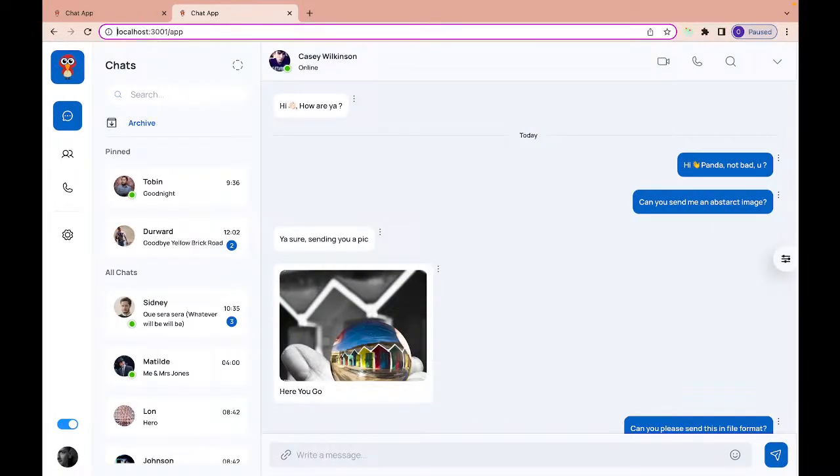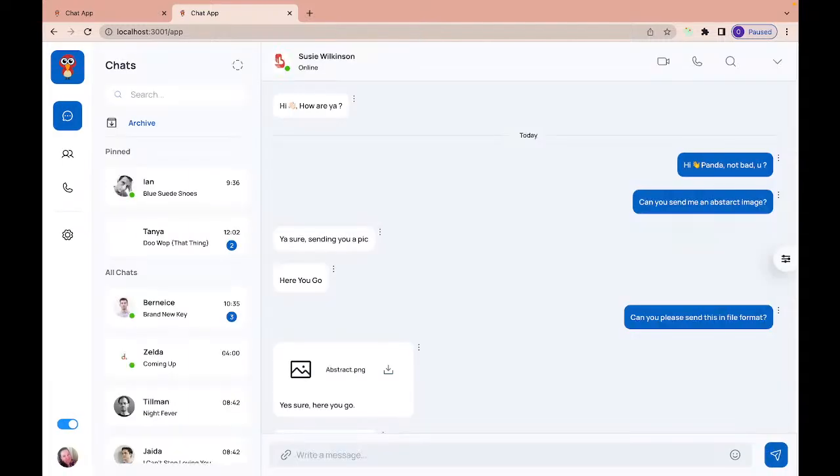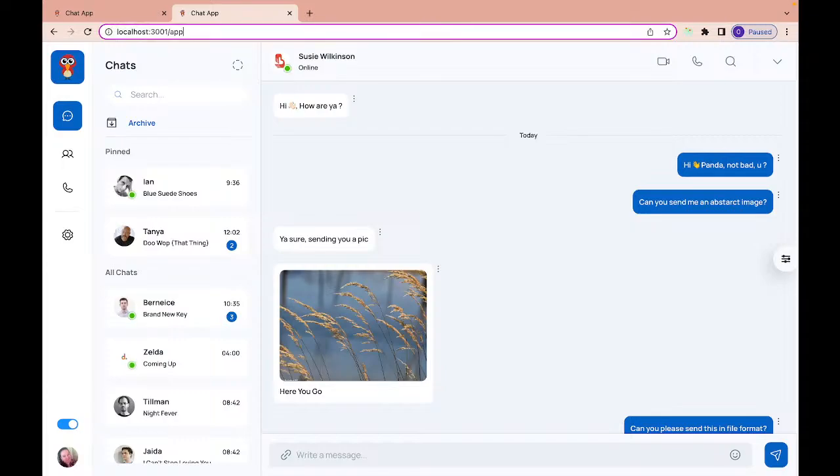Now if you see, I'm trying to visit /auth/login, and then I'm again automatically thrown back to the /app path. This is exactly what we needed.